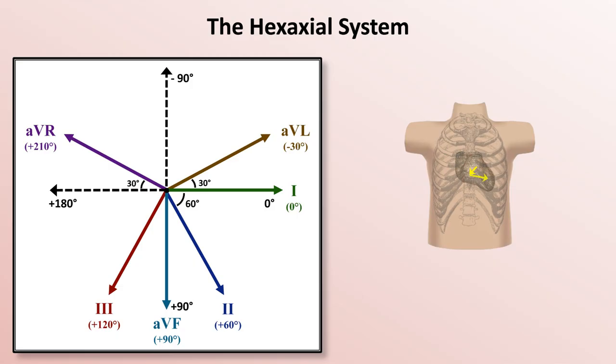What do these two electrical events look like as viewed from each of the six limb leads? First, in AVL, the initial event of septal depolarization is in a direction nearly opposite that of the AVL lead. Therefore, there will be an initial negative deflection on the EKG recording of that lead.